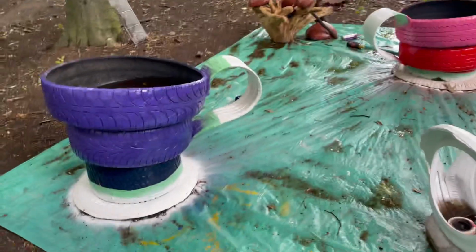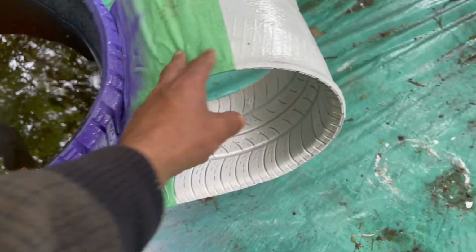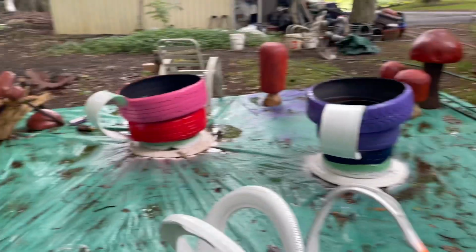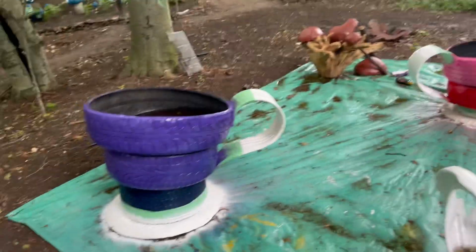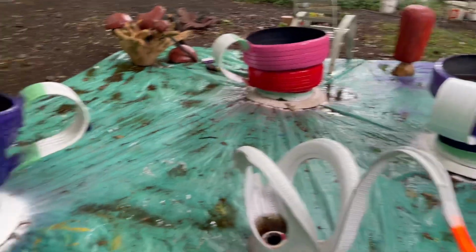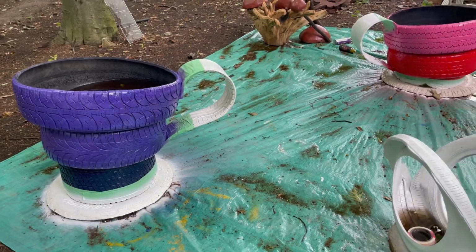So I'm gonna take the paint off. I'm not taking any paint off. I'm gonna take the painter's tape off. So painter's tape around. So then you're gonna actually see what they look like completely done. I'm gonna try and bring the Green Hornet over here and get these things to where they will finally rest. So that's today's project in the rain.